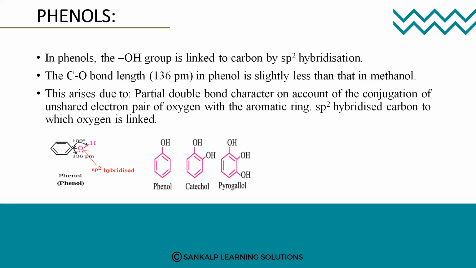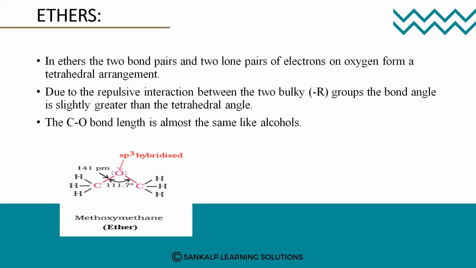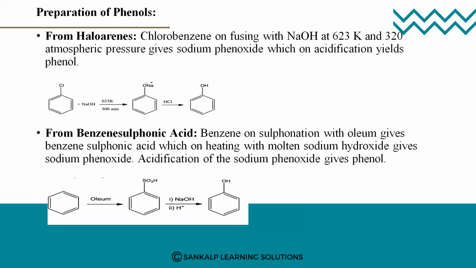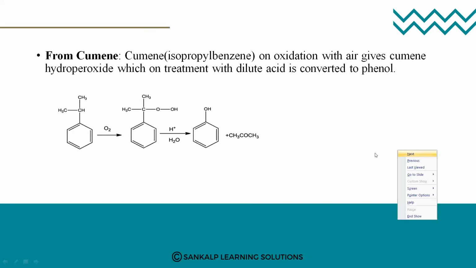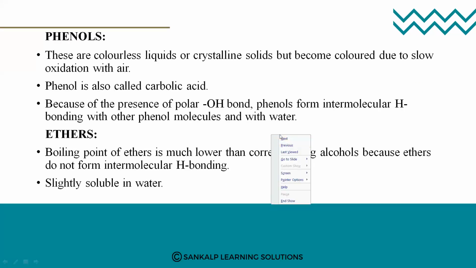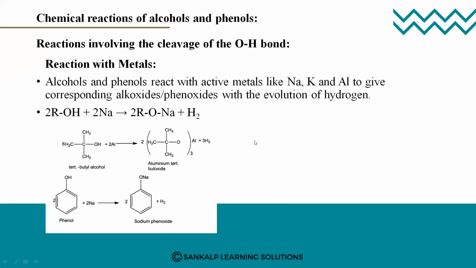We have studied about the structure. We have studied about the ethers, the structure of ether. Then we started with the preparation of alcohols, then preparation of phenols. We have discussed this part. Then we also studied the physical properties of alcohols, phenols, and ethers. Chemical reactions also we have seen.